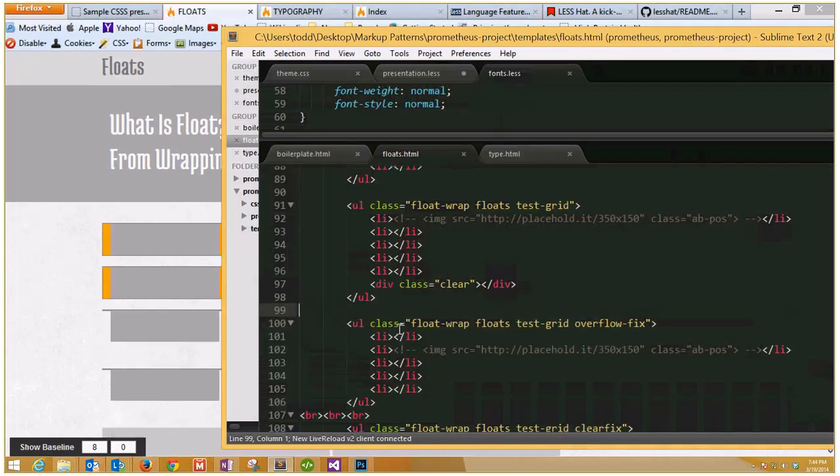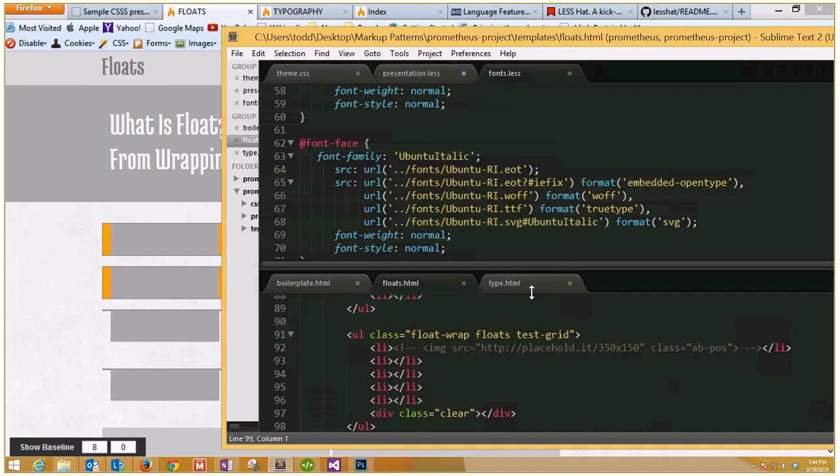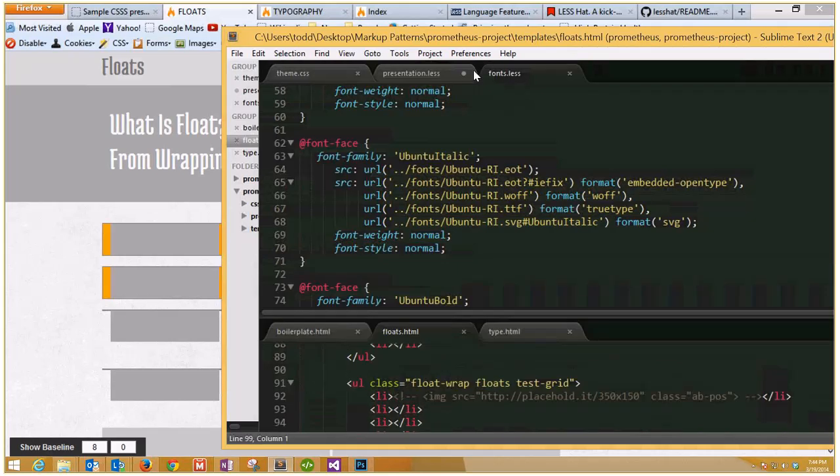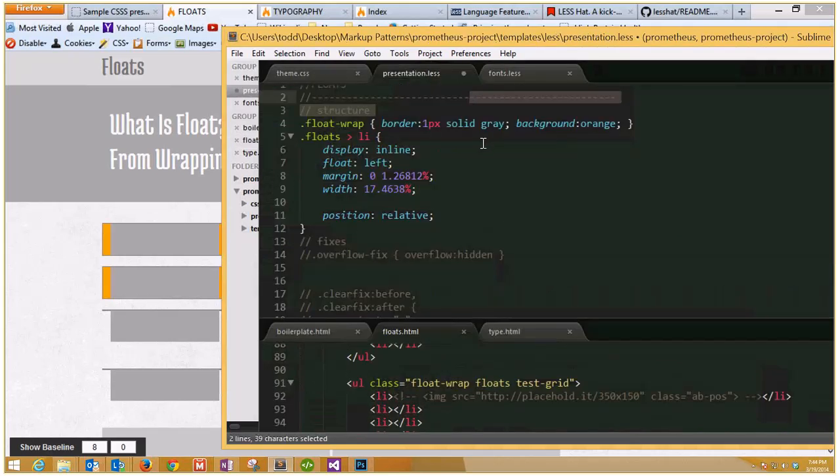There's also everybody else's favorite, and that's just you tell the surrounding UL, give it a class of overflow hidden, and that just fixes it magically. So we just gave it a class of overflow hidden.